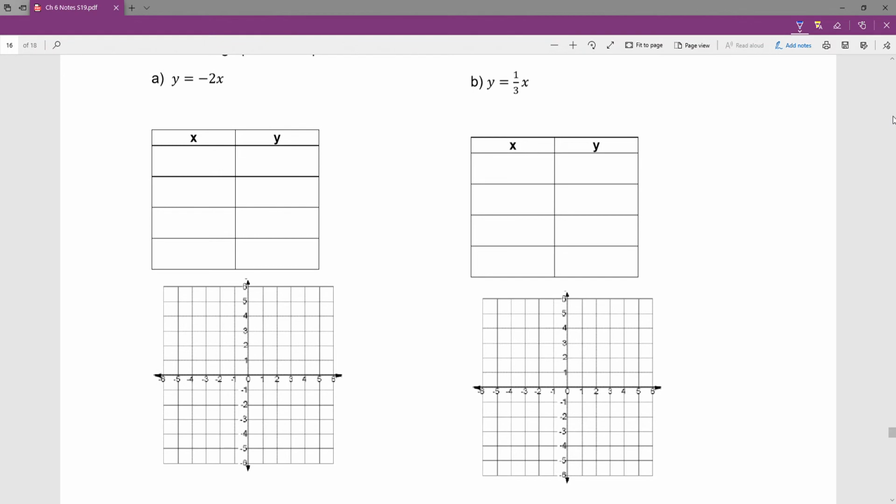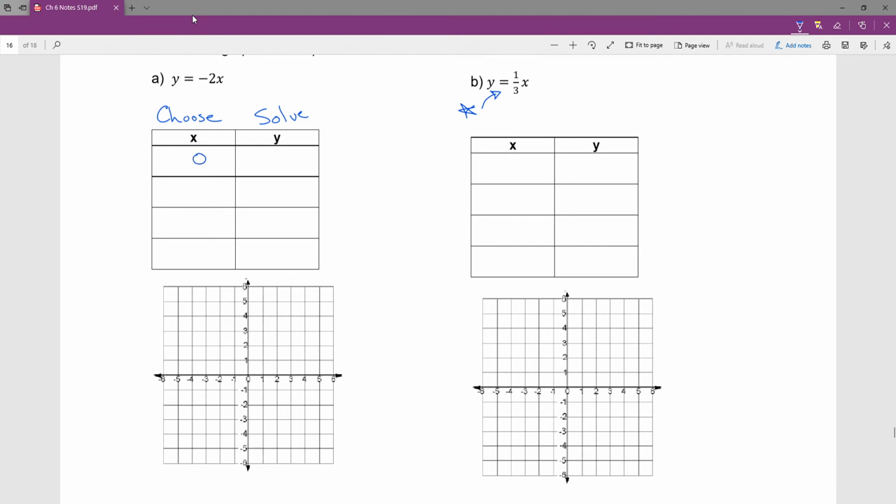And again, as a little review, that means that you get to choose the values of x, and you're going to solve for the values of y. When you take a look at these ones, you can choose any values you want for x so long as they work out relatively easily. Over here we have good old fraction, which gets the star. We have to be careful in our choices. With this one, I'm going to pick little numbers. You could pick negative numbers, and on here we've got 4 blanks in my chart. You only technically need 2 ever to graph, but we were doing that one as backup.